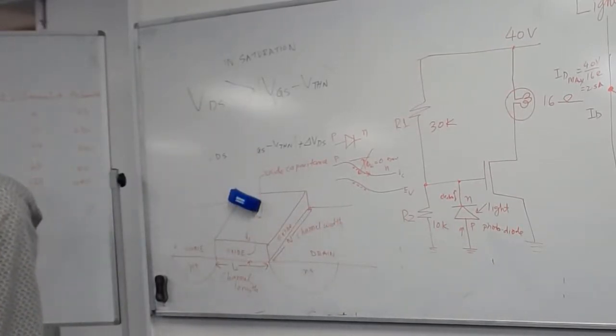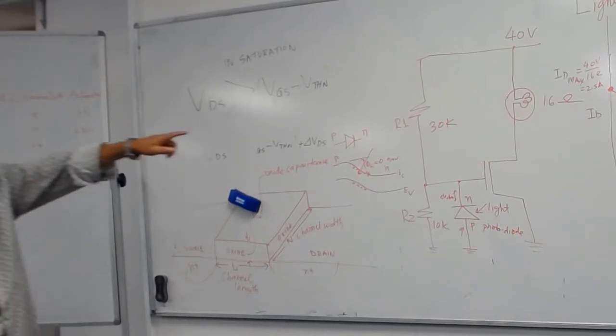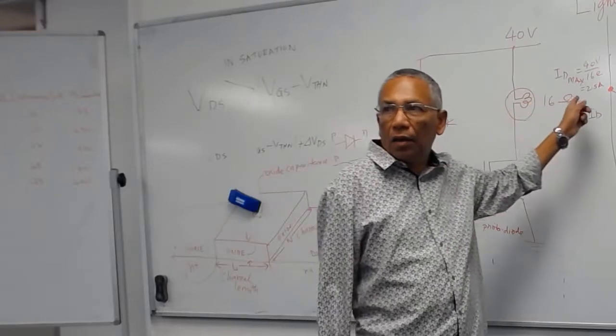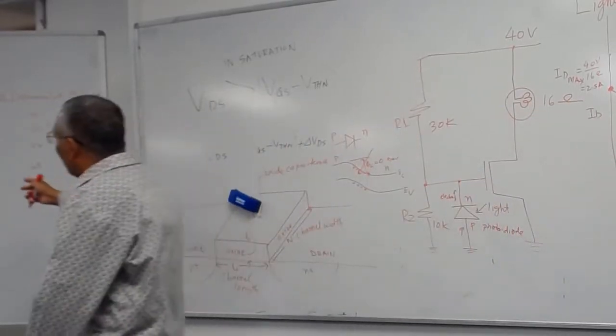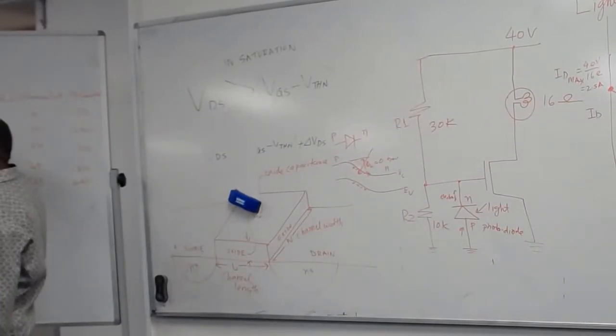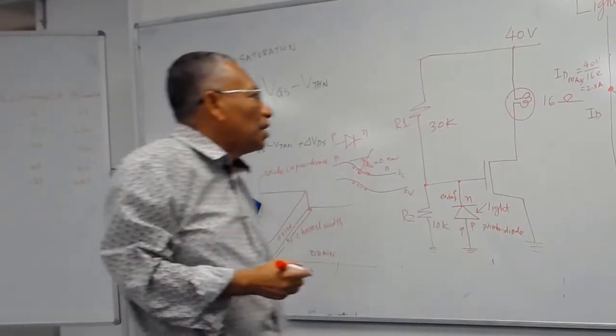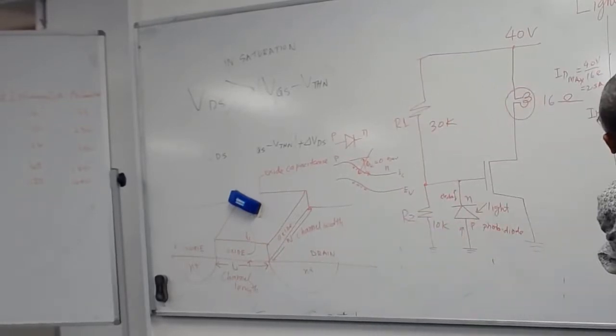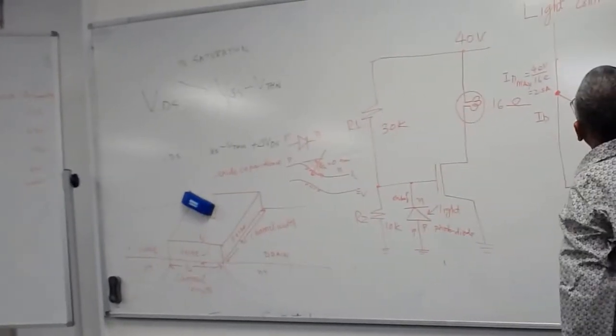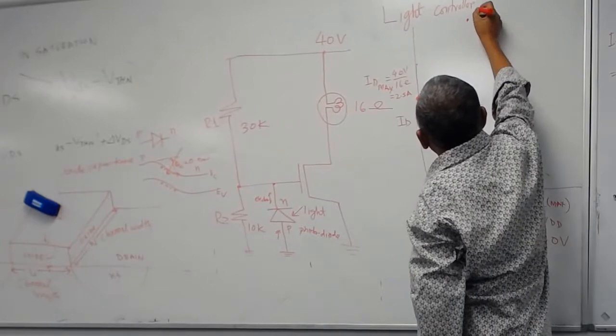Look here. So this one, at 10 volts, the current you need is how much? 2.5 ampere. So with this, it can only give you 2 amperes, not going to work. So if you take this one, how much is this? 5 amperes. 5 amperes at 10 volts. So you can draw a line. This is 2.5, and 5 will be somewhere here, isn't it? This is 5 amperes. Okay?